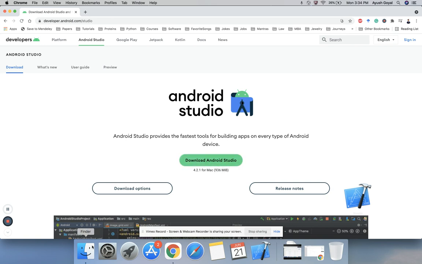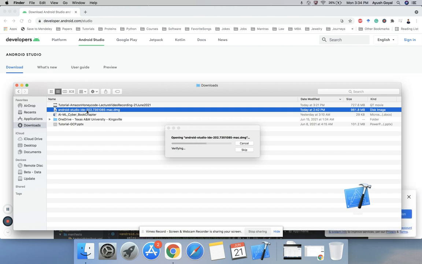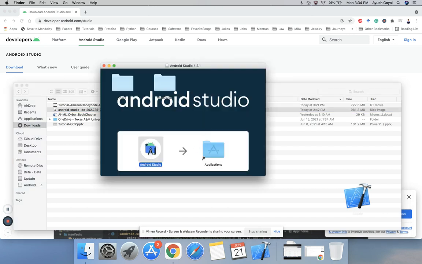I've already downloaded this file. This is the one right here. So I'm going to run this DMG file. If you're on a Windows machine, then you should follow the steps to install Android Studio on Windows. Should be very easy. That should be something that we do not need to make a tutorial on. Installing Android Studio should be plain enough, simple enough. I'm going to move the DMG file to the applications to continue, copying Android Studio to applications.